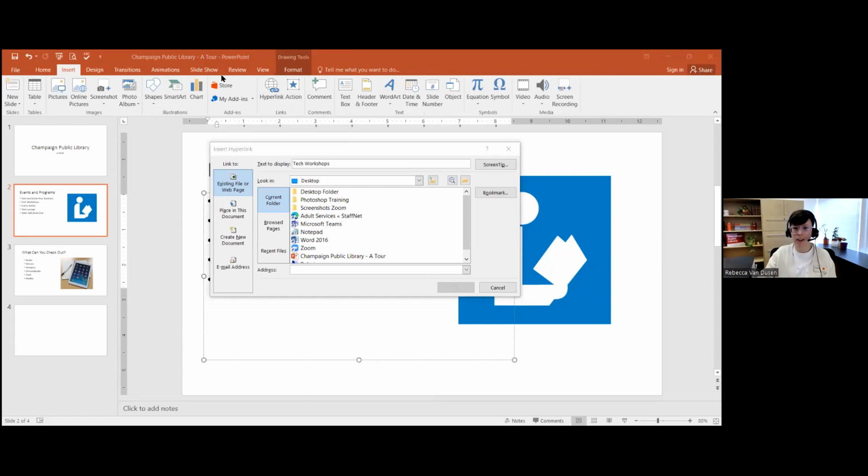Yes. Okay, so let me move my Zoom tools around for a second here. Okay. So the box that comes up is going to allow you to type in the website address that you want the link to go to. So you'll either want to copy the URL that you want to be your hyperlink, or you'll type in the address if you know it by heart. Now, again, it has to be the exact address or it may not go where you want it to be. So what I'm going to do is just copy from our website.